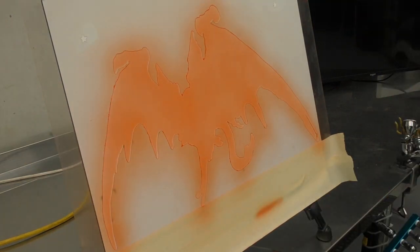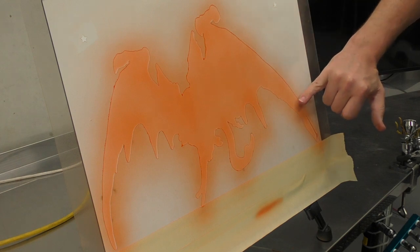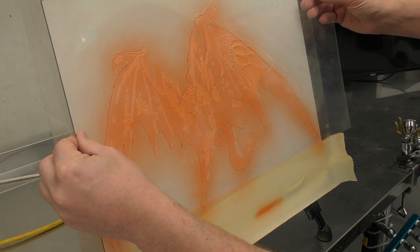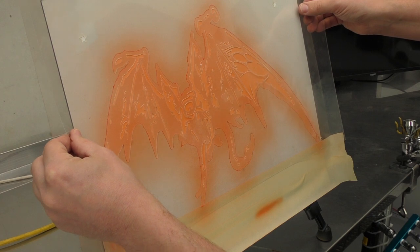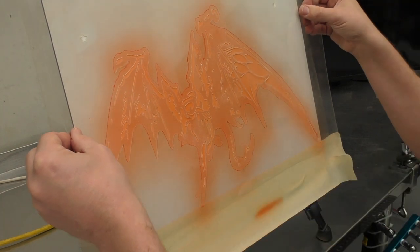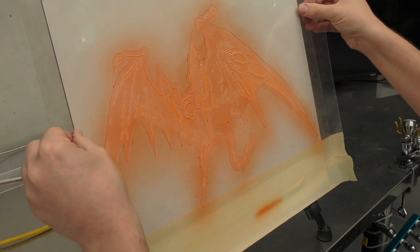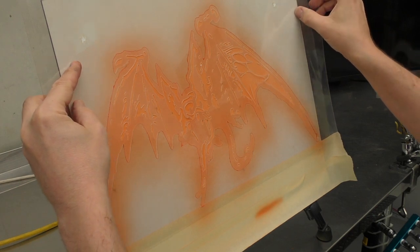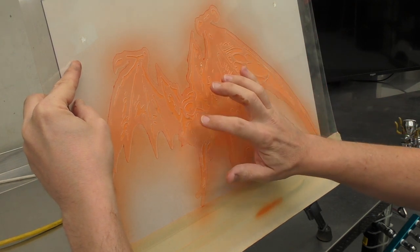So, grab our positive template, which is this one here. Let's make sure that it's dry, which it is. Using our rego marks, line it up. And then when we're happy, sit down, it might be a bit easier. That one there, that one there. And don't just rely on the registration marks, look at the actual template and where it's situated. So pretty happy with that. And we're gonna tap that down.